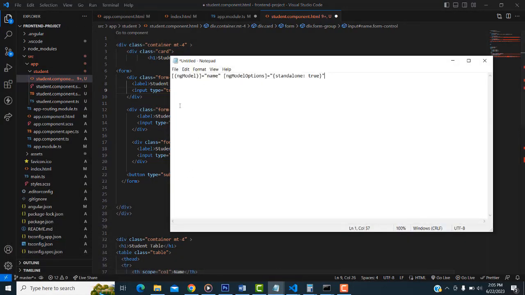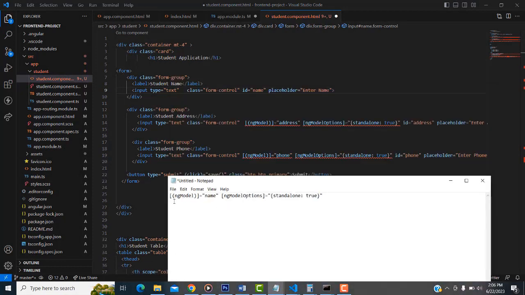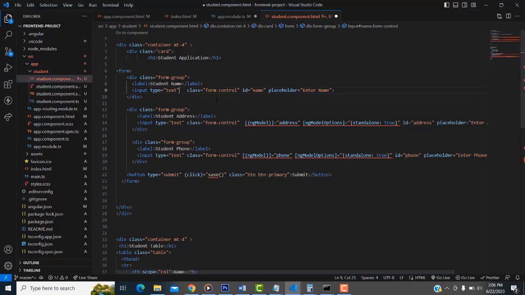What I did here is, this is Angular. In Angular, we have a property called ngModel. The purpose of declaring ngModel is that whatever value you type in the particular text box, say the student name text box, the value is assigned to ngModel. It is the name we have given this text box. This is the variable we have created in our TS file. So that's why we have to do it here.